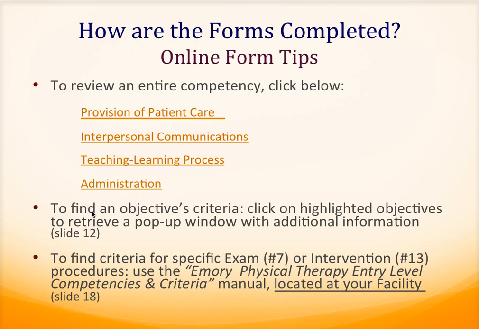For resources and to access all of the information that you may need to review prior to completing the evaluation, remember this slide, slide number 23. If you would like to review an entire competency, you may click on the below links. So any of these links will lead you to an entire competency. To find the criteria for the objectives and behaviors within a competency, you may click on the blue highlighted text to retrieve a pop-up window with the criteria listed. Please review slide 12 if necessary.